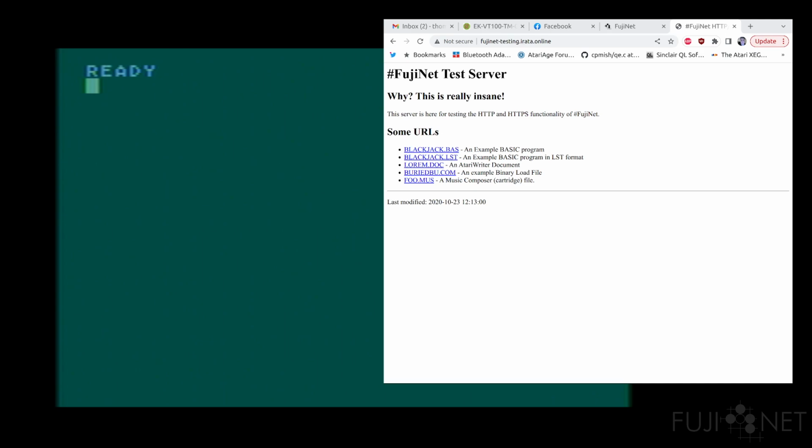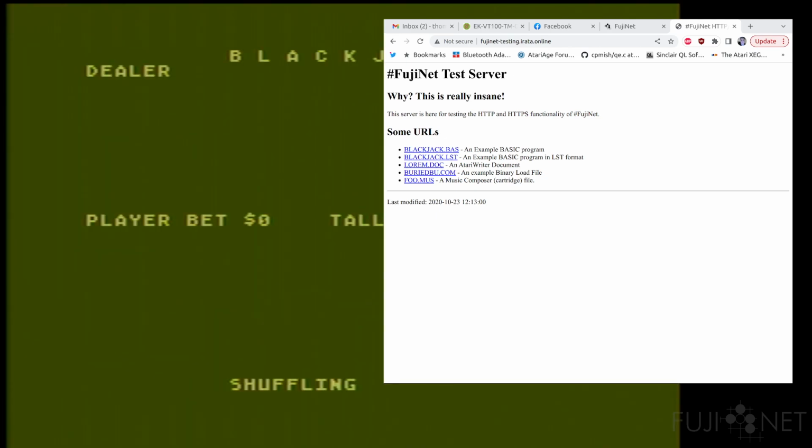This is Atari Blackjack, and we're going to load Blackjack directly off of the web server with no intermediary in between, with the FujiNet doing all of the translation.